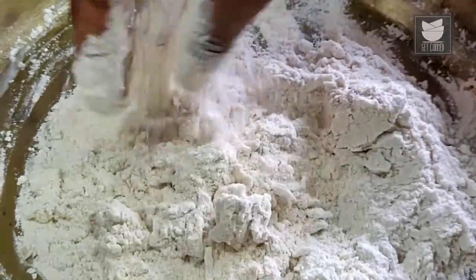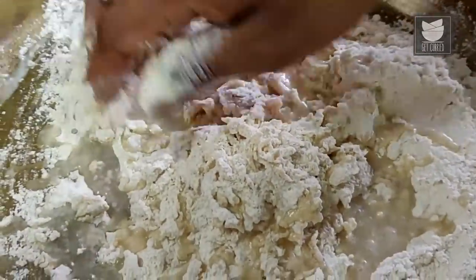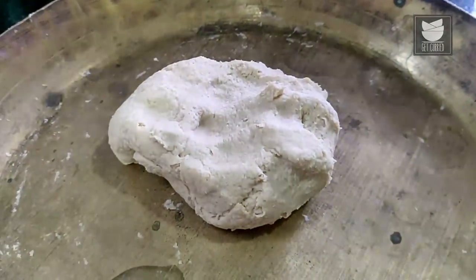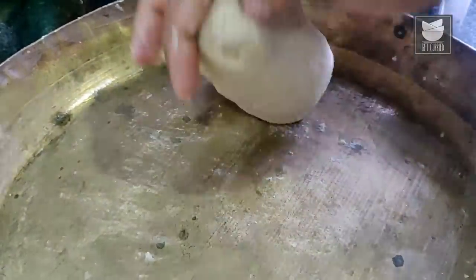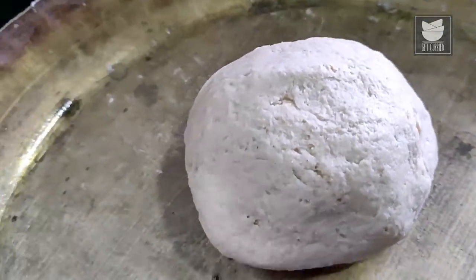Make a nice pliable dough with water. Just ensure that all the water is not added at the same time, because you do not want to mess up the dough. If you are doing this for the first time, add little by little at a time and ensure the dough is nice and soft. The water amount will vary from one-third to one-fourth cup for one cup of Atta. Add a tablespoon of vegetable oil — that makes the dough nice and elastic. It's important to add oil towards the end, not the beginning, because you are not making a shortcrust like for biscuits or cookies. Let it rest for around 15 minutes so the gluten develops, then we move forward.